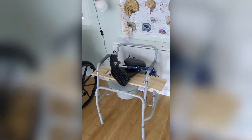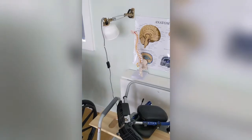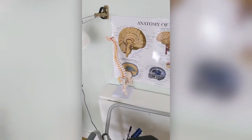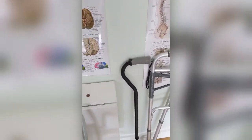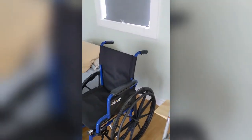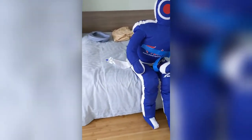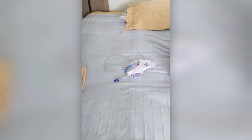Okay, all right, so let's see. We've got, the wheelchair footrests are off here. We've got a sliding board, a drop arm bedside commode. Again, I don't know how common any of those items are, but okay, lamp, strong contender. Again, Spencer, the spinal column, probably not a household item. Got a penny there, just loose change out and about. Cane, maybe cane's probably the most common of all of this medical equipment. Obviously, we've got a wheelchair. I don't know if you have a grappling dummy or not, but again, to each their own. Let's see. It's kind of a mess in here. I'm sorry, guys.